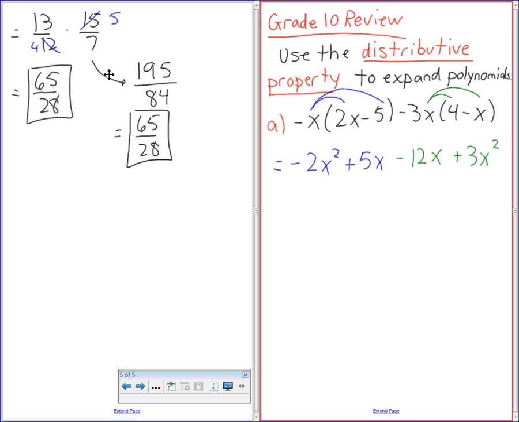Quick question. Do we rearrange it after? Yeah, we got to combine the terms now. That's what we have to do, right? All right, Luke, can you combine the terms for me, please? Go ahead. Okay, 2x squared plus 3x squared plus 5x minus 12x.